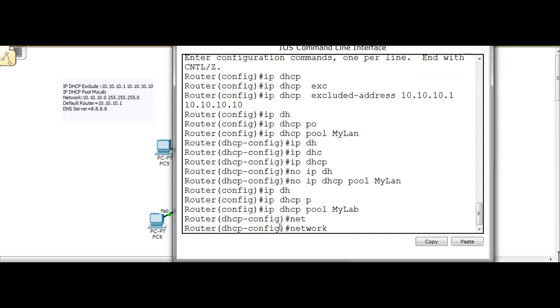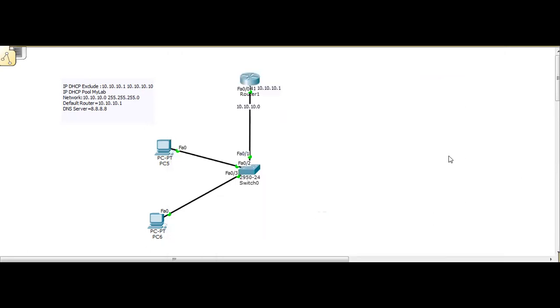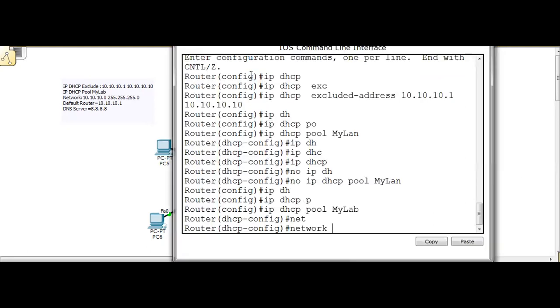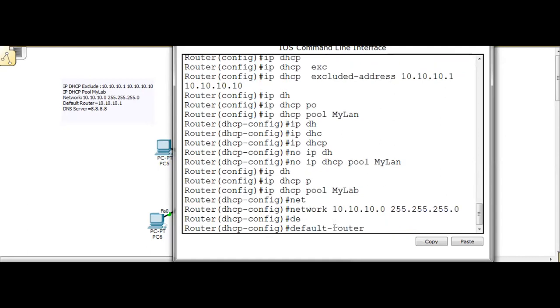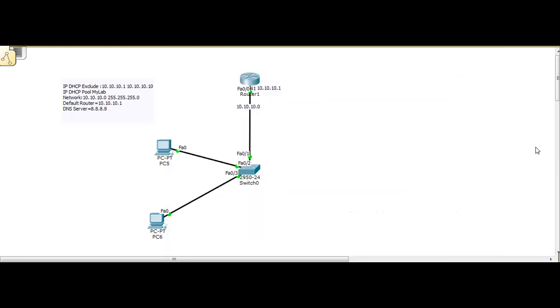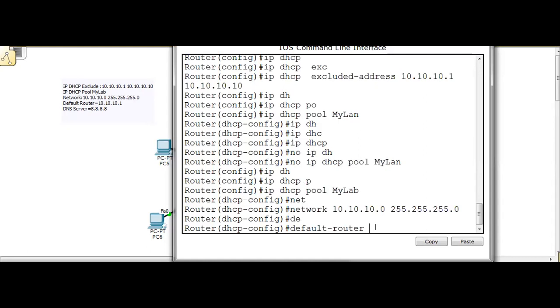Okay. Then give a network, and in this case, my network is 10.10.10.0 with subnet mask 255.255.255.0, and default router, which is nothing but 10.10.10.1, the router interface itself.